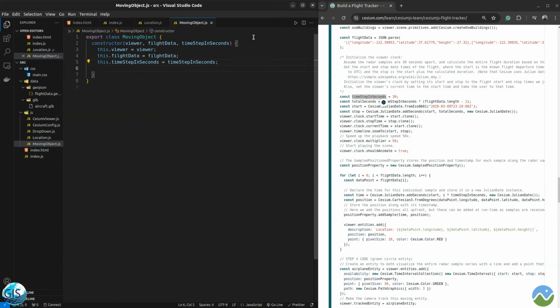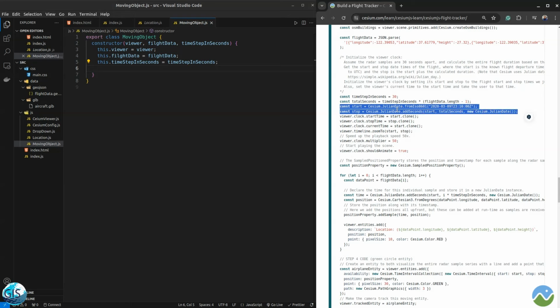Perfect. Then do we need to assign any other things in our constructor? Yes, the start and the stop time.